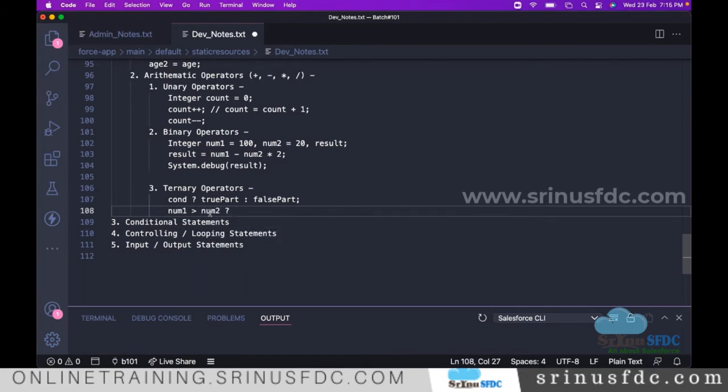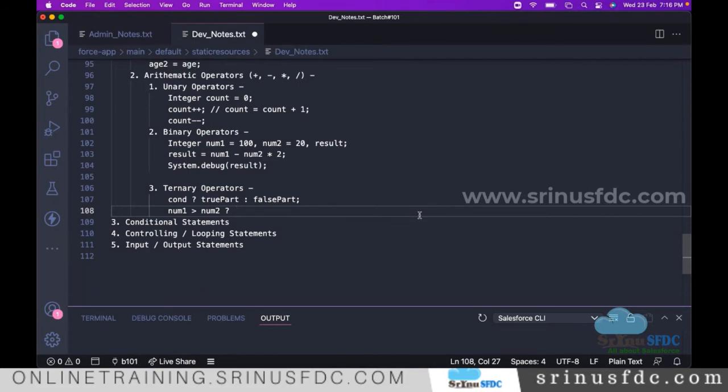We don't know. Based on the values of number one and number two, it will be decided. Let's say what I want is that it should return the bigger value, whichever is bigger.